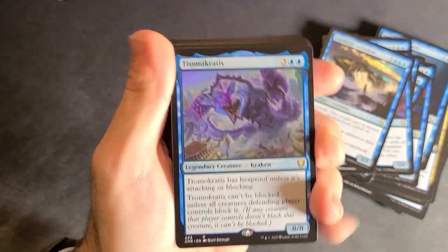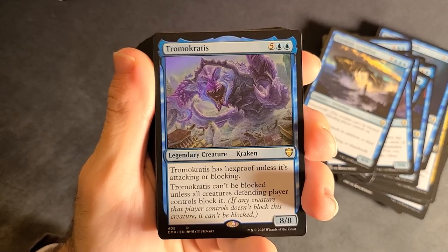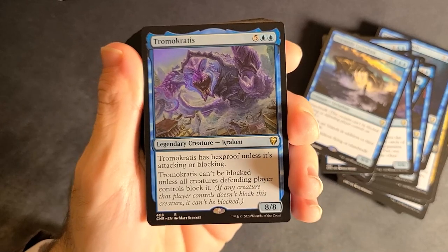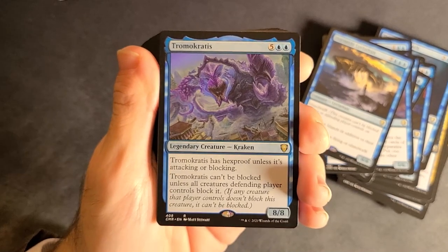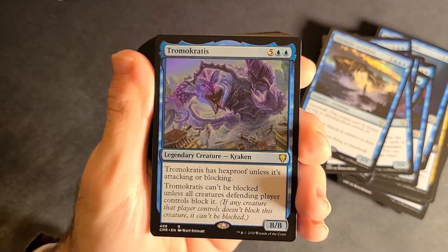Tromokratis. I just love saying that name. Tromokratis looks a lot different from our other Krakens too. It's got a fun vibe to it. And I don't know, you attack, they have to block with everything. Are they going to put everything at risk? Maybe you've got a Simic Charm in your hand to mess them up. And it's hard to deal with, which is really nice.